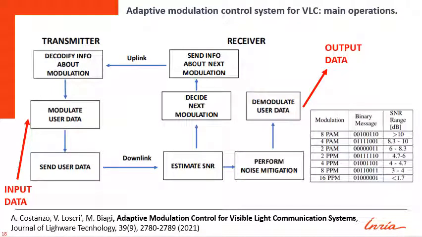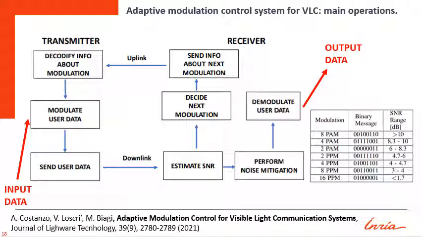In this first example, I show you how we intend to use our system for obtaining an adaptive modulation control. In particular, the kind and the order of modulation could be set in real time in order to match some change in the scenario. If we look at the table on the right, we see how, based on a threshold mechanism, if signal-to-noise ratio improves, so we have a channel without a lot of noise, we can use faster modulation, like the 8 PAM or the 4 PAM. While when the signal-to-noise ratio is poor, we move to more robust modulation, like 8 PPM or 16 PPM.